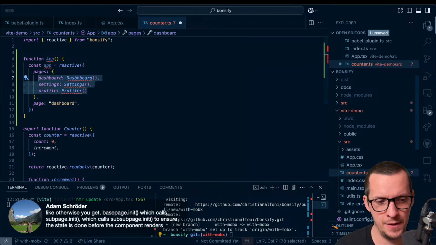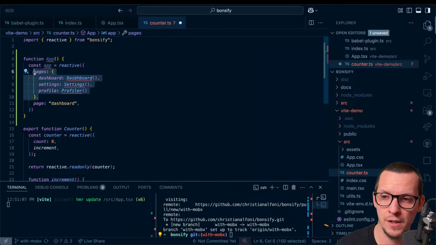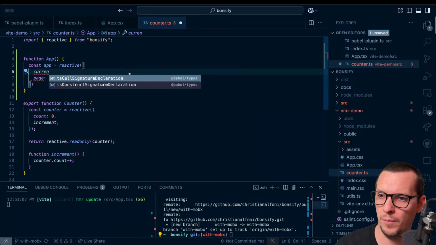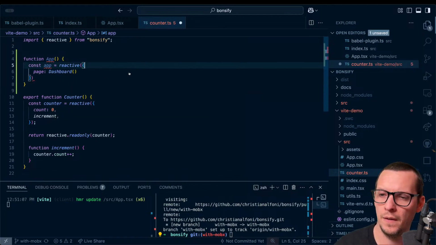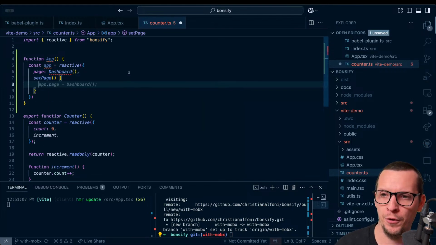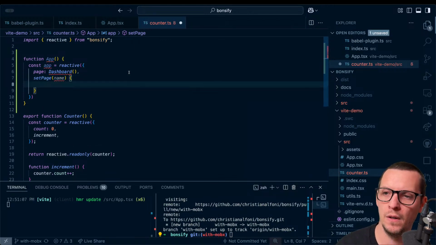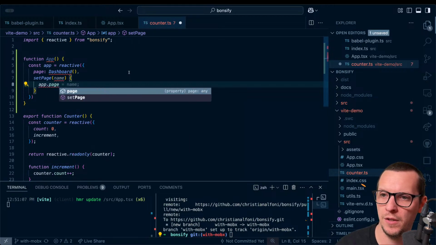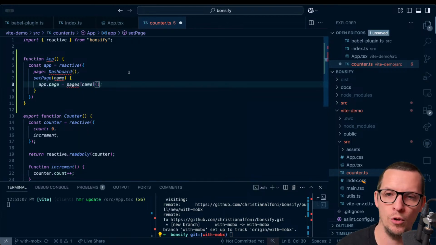The state lives always, but you can choose to change this. Page is the actual thing, the dashboard, and then you have set page. Then you flip through whatever page name, and you say app.page equals some lookup of pages by name, and you instantiate it.